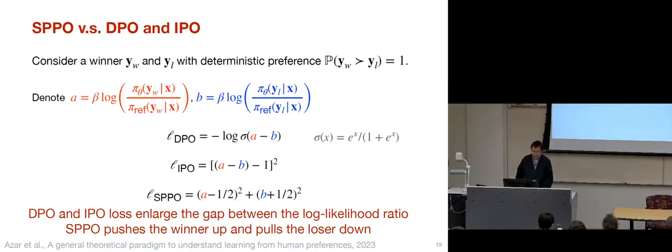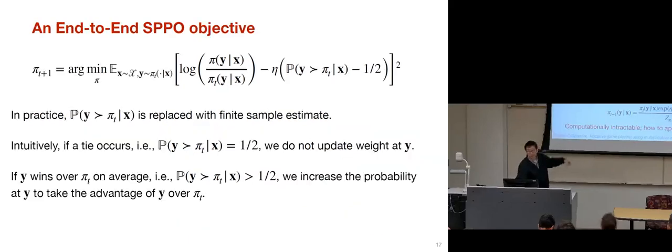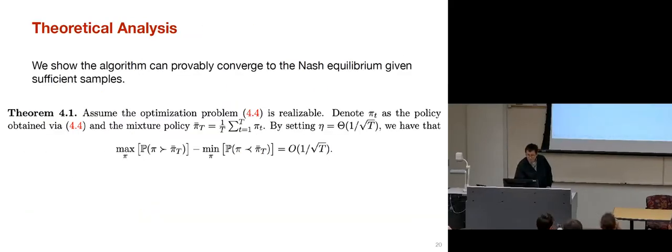Yeah. So if you are solving this with the multiplicative weight update algorithm, if you run this algorithm, then after capital T iterations, you first calculate this mixture policy, which is the average of pi 1 to pi t, and then you evaluate these two pairwise comparison probabilities. One is pi greater than pi bar t, where you try to maximize pi, and the other one is where you try to minimize this one. And their sub-optimality gap will be on the order of 1 divided by square root of t.